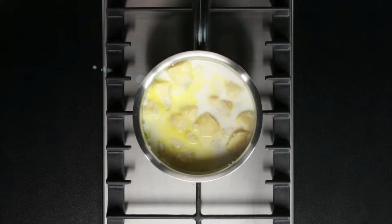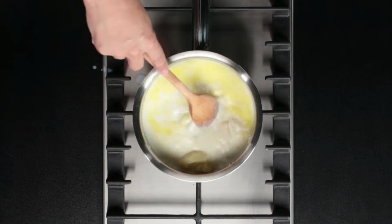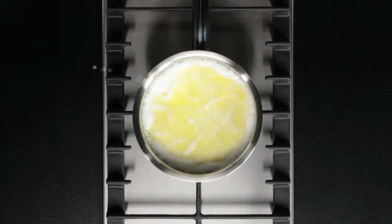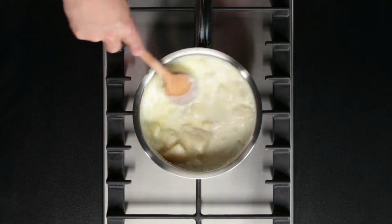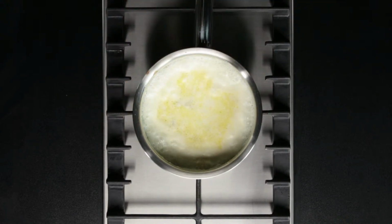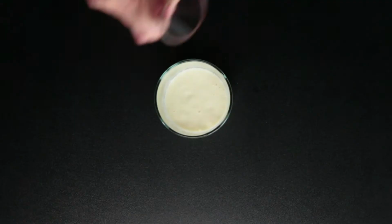We'll reduce the milk by 50%. We'll add some water and bring it back to the boil. Then we'll puree it with some extra virgin olive oil.